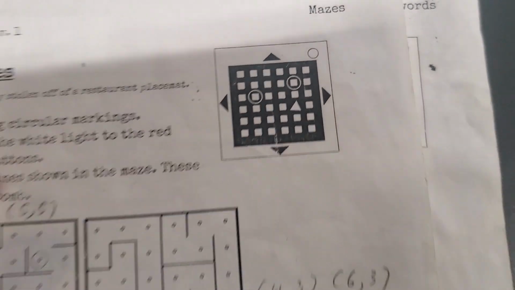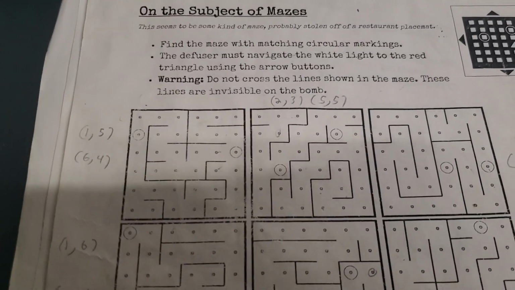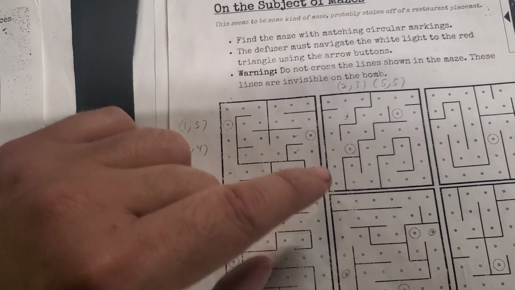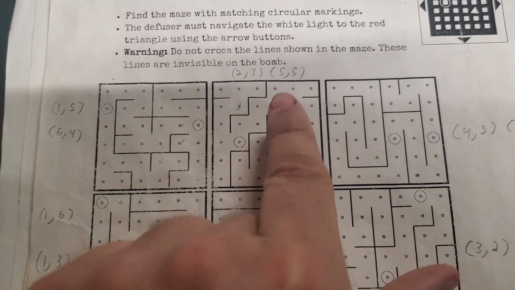Here's mazes. Mazes are going to look like a Connect 4 grid. And there's going to be 2 circles on each maze that tells you which maze you're looking at. I've gone ahead and written on mine each one. So I've got a dot here at 1, 5 and 6, 4. I also have this one over here, I've got 2, 3 and 5, 5, etc.